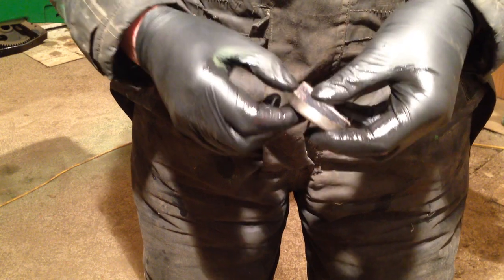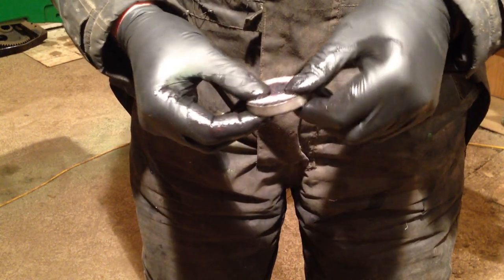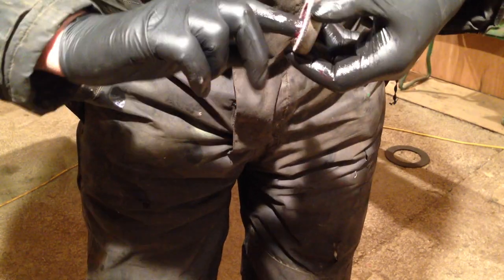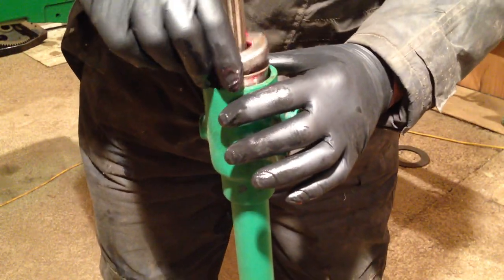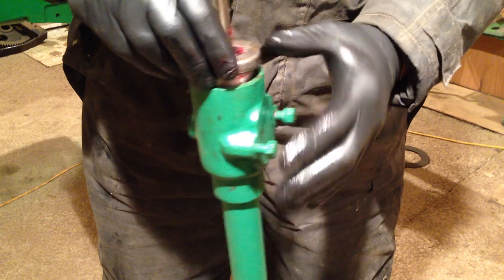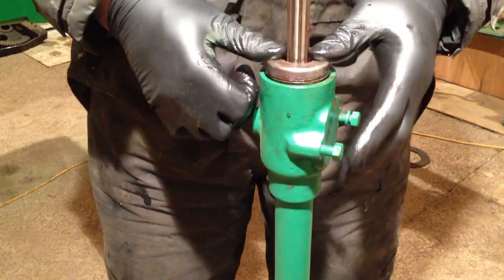So the next thing to do is we get that felt seal, put it in its holder, like that. I'm going to put a little bit of grease in it. Yeah, grease gun to work. Just put a bit of grease in there. And then there's a washer. Goes on. So we've got it there. The washer actually seals into the back of the bearing. And it goes on like so. Tap that in.